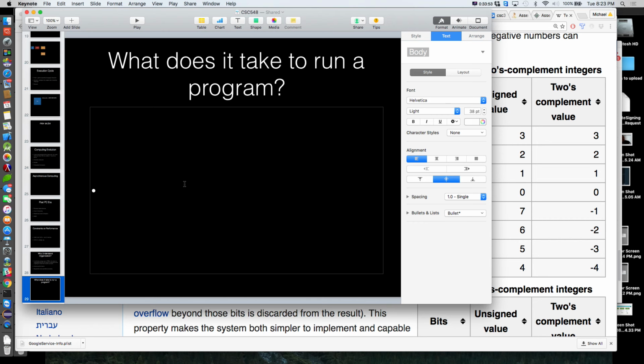That makes sense? Okay, so there's some things we need to keep track of, and the operating system is doing that stuff for us. But wouldn't you assume that soda machine doesn't have Windows 10 running on it? At least I hope not. I guess some of those things probably maybe do. But in general, a domain-specific computer like that is likely going to have a very domain-specific operating system running on it.